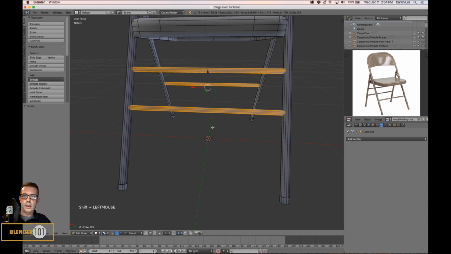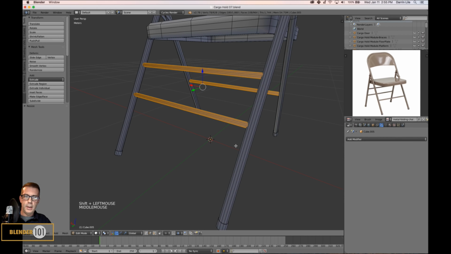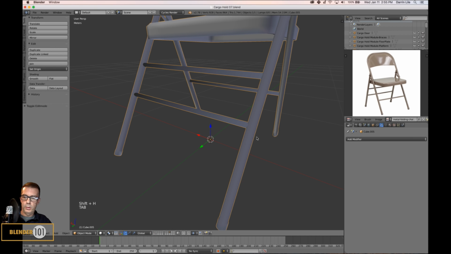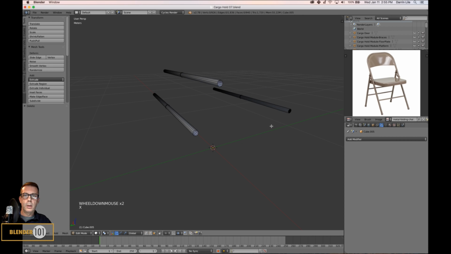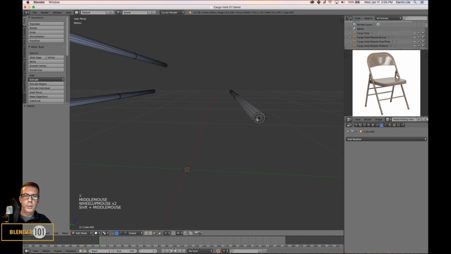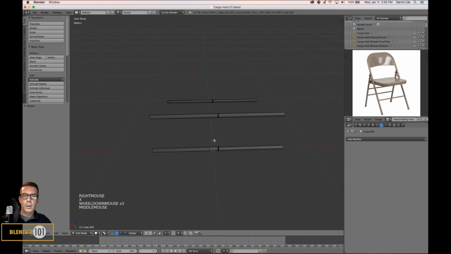How about like that? And then Shift H to hide everything. Oops. And I don't need these here. That's going to help with some of that smoothing issue there.